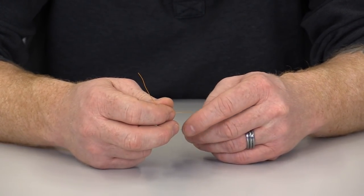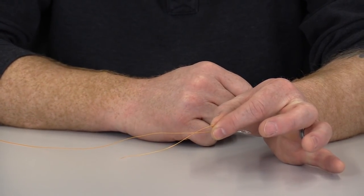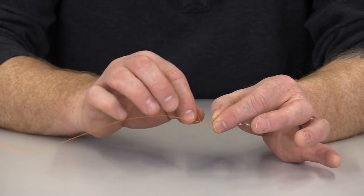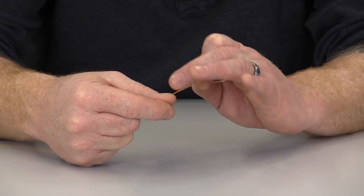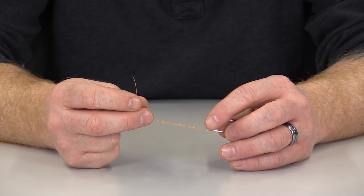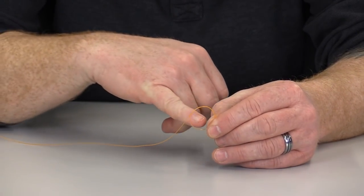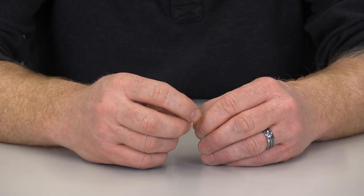We're going to create about a six-inch tag end. We're simply going to pinch with our thumb and forefinger on our left hand the small section of the running line and the tag end. I'm basically doubling that line back over on itself and maintaining control using my thumb and forefinger on my left hand. I'm going to take this tag end and simply run it over the running line four or five times. What we're left with is a small loop created above the twist and a tag end. Now I'm going to take that tag end and run it through that open loop — and you'll see there's another loop that's been created. So we're going to take that tag end and also run it through that second open loop.